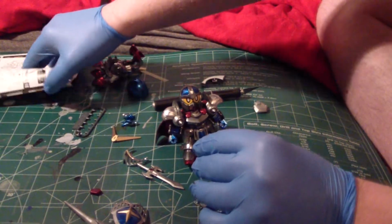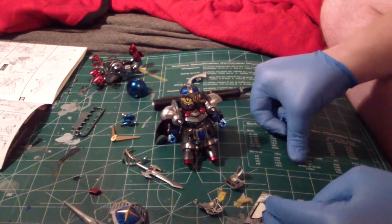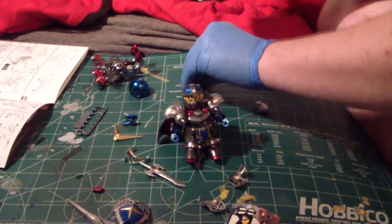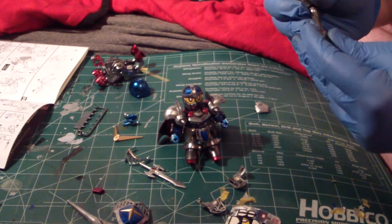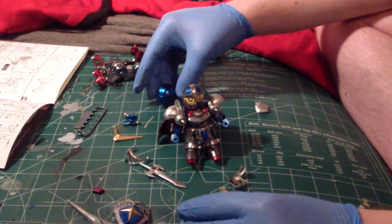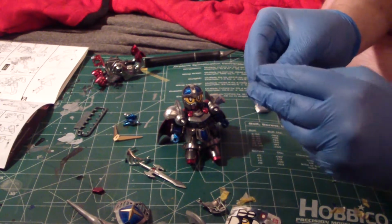Let's see. I will be putting one sticker on the back of this guy because I don't feel like painting it. This little red guy. There we go. And take this blue piece. Snap on the head parts.